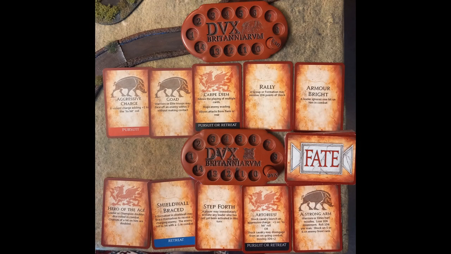Right, the cards for the game. The Northumbrians have got aggressive charge, goad, carpe diem, rally, and armour bright. And the allies, because Cadwallon is the lead, they have Hero of the Age, Shield Wall Braced, Step Forth, Artorias, and Strong Arm. Both sides have rolled well for their force morale, and they're on 9, but there were no additions to that force morale, or indeed deductions, due to the preliminaries, as there are none this time around. Okay, let's get on with it.